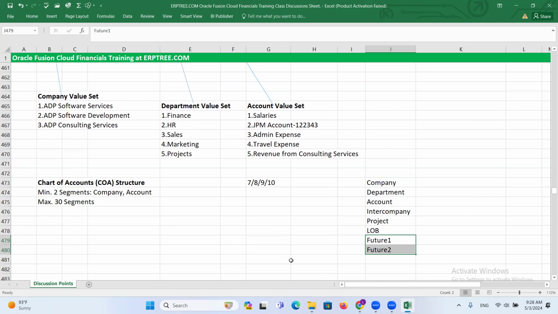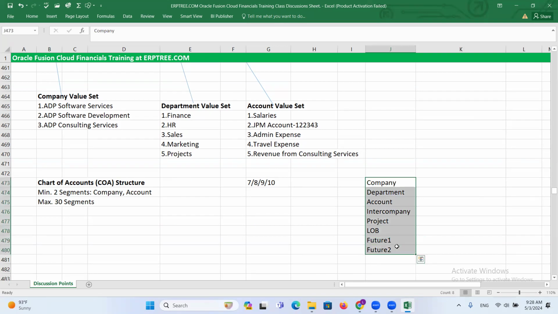For the rest of the 1 or 2 segments, we ask the client, apart from this, what data do you want to capture, which is very critical for you to produce your reports. That initially you have to capture. If you want to capture that element, you have to maintain it in the chart of accounts as one of the segments, then you'll be able to produce the reports. That's how you can bring the capability. We explain to the client, then they'll come up with 1 or 2 segments of what else they need, and then we'll finalize.